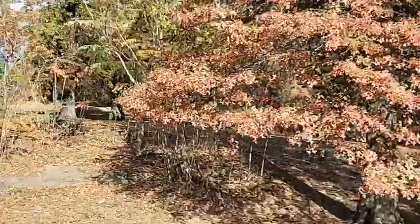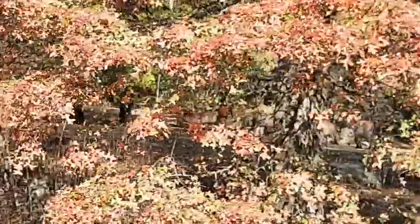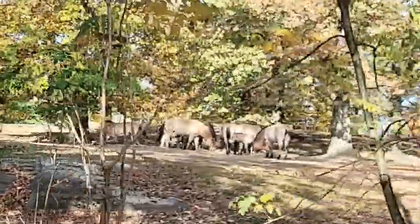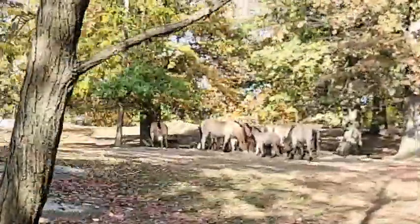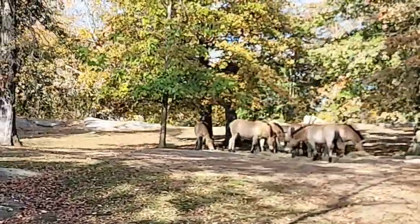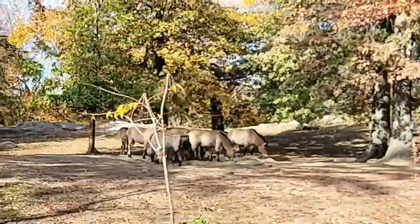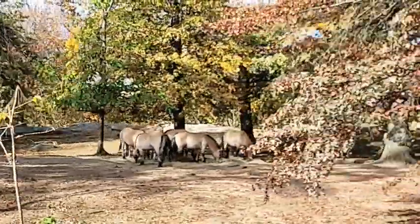And you guys are in for a treat today. I need you guys to take a look and see if you can spot the two baby horses that we have here in this family. These two babies were born just this year, so the biggest one, she was born in July, but then the smallest one, he was born in August. So we had a female baby and a male baby horse.